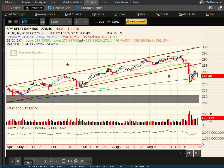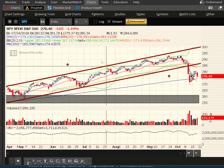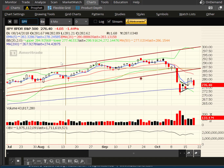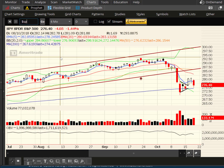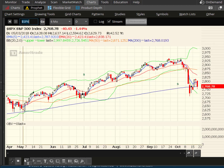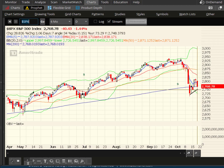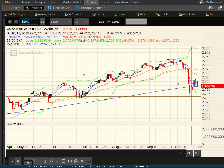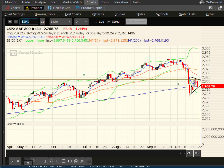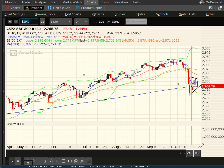Take a look at the SPY, which I have a bullish position in. It was down 1.4% today, held the 200-day moving average. If I zoom in a little closer, we didn't actually even touch it. And then if we go to the SPX, it finished essentially right on its 200-day. We have higher lows — there's that trend line. We're just chopping.